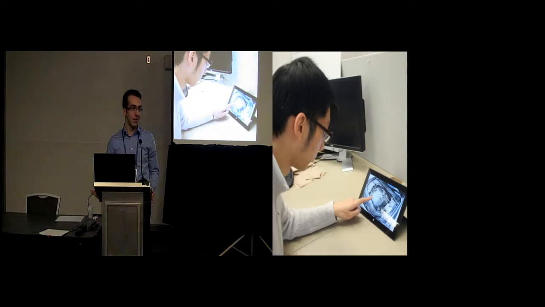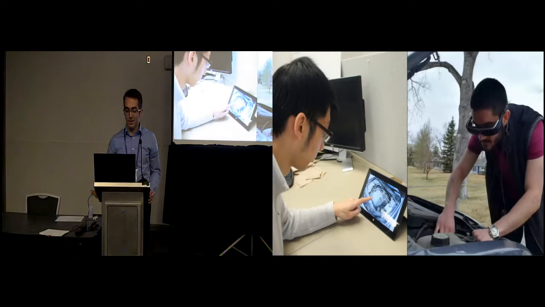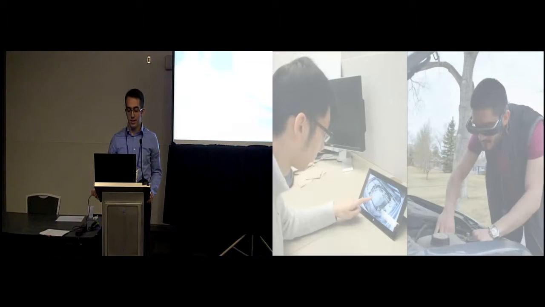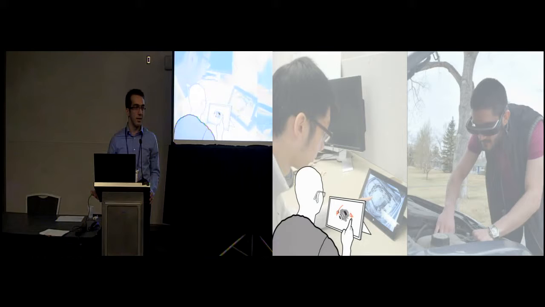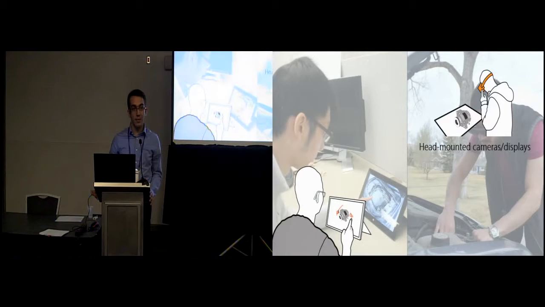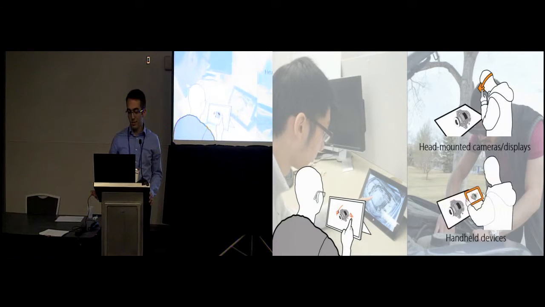But wait, we all have a good handyman friend from hometown who might be able to help. So the question is how? Well, we can set up a video call to ask for help. And we have mobile video conferencing that could allow us to communicate with each other. And we can choose between a variety of devices to make this communication happen. So your friend can use a tablet or any other handheld device, like a smartphone, to communicate with you. And if you need both hands to work on the task, you can use a head-mounted display, but they are not very common yet. Or some handheld devices like tablets or smartphones that are widely available, cheap, and it's easy to make applications for them.